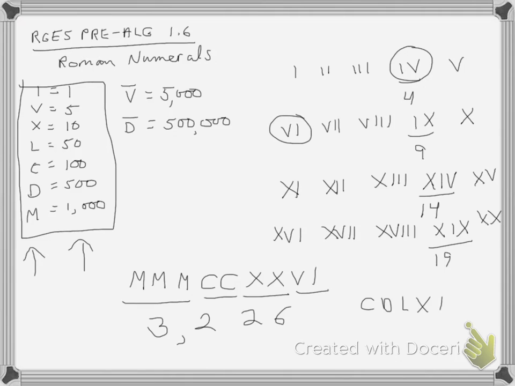Let's do another one. I'm picking a trickier one here. Now, in the hundreds place, notice I have a 100 and a 500. That's going to represent my subtraction, because 100 is less than 500. So this really becomes a 400. In the tens place, I have a 50 and 10 more. So that's addition, right? So I've got 60. And in the ones place, I have another subtraction. I recognize it because the symbol 1 is less than the symbol for 10. So when you have that symbol coming less than there, you need to subtract. So this would be 469.